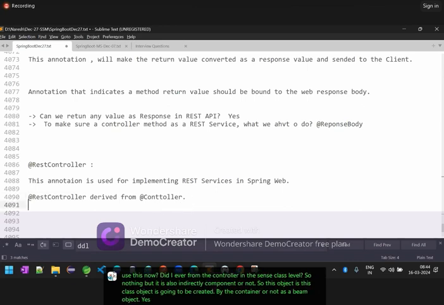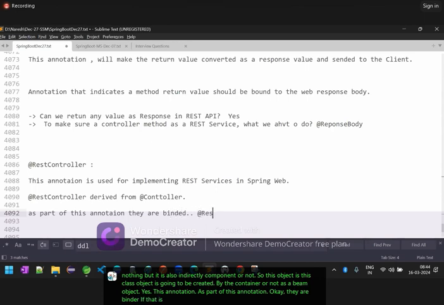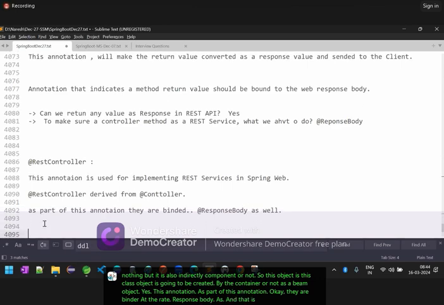Okay. At the same time, as part of this annotation, @ResponseBody is bound as well.